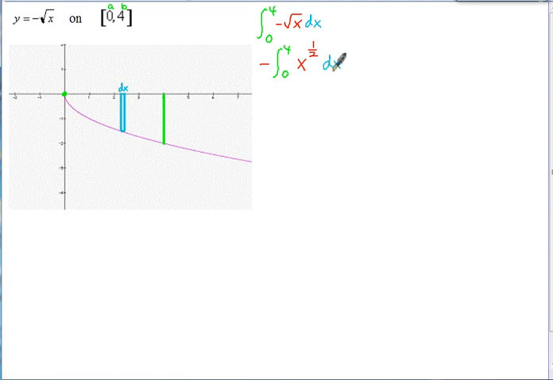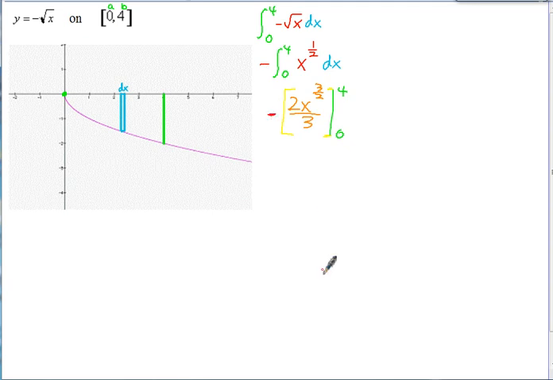And then when you integrate x to the 1/2 using the power rule, that would give you x to the 3/2. You add 1 to the exponent. Divided by 3/2, but that's the same as multiplying by the reciprocal, 2/3. And then again, this is the official notation, 0 to 4. But then I modified it just slightly to make it a little more user-friendly. Turn it into brackets that way. There's a nice place to put the negative on the outside.